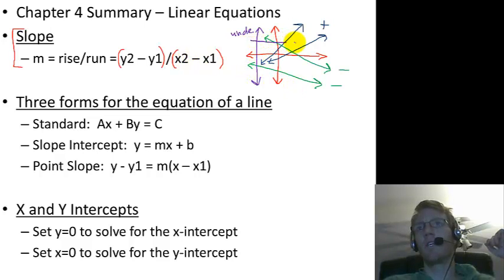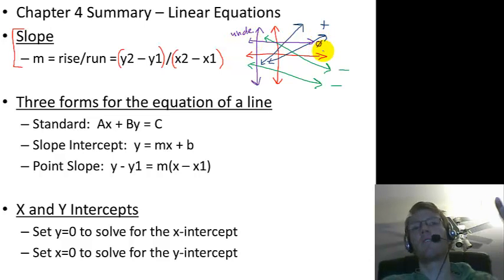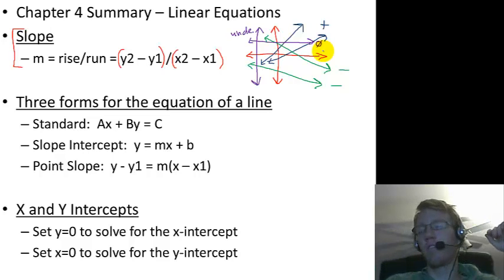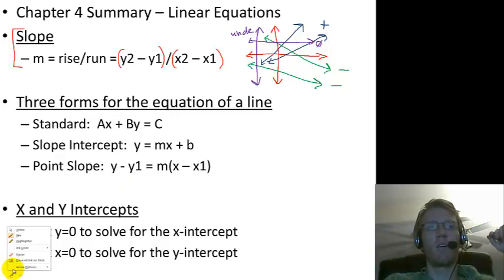And then a horizontal line straight sideways. This one has a slope of 0. And 0 is a totally okay slope, so there's nothing wrong with having a slope of 0. So you don't want to write undefined or no slope if the slope is actually 0.